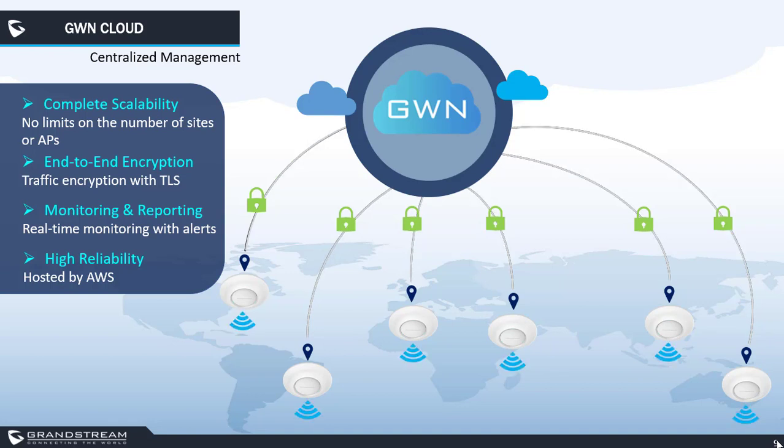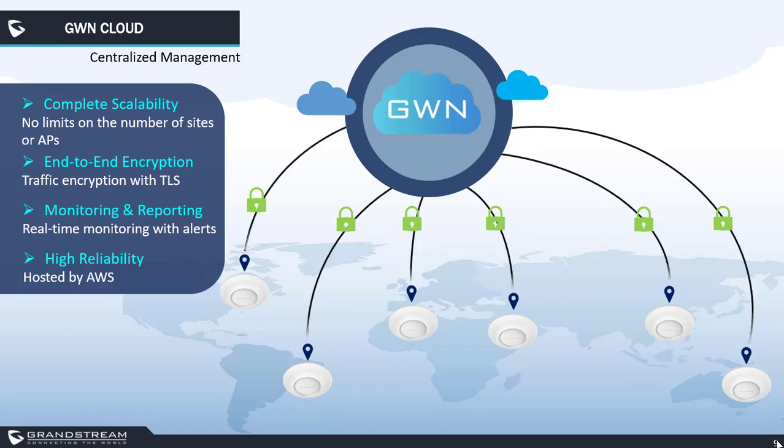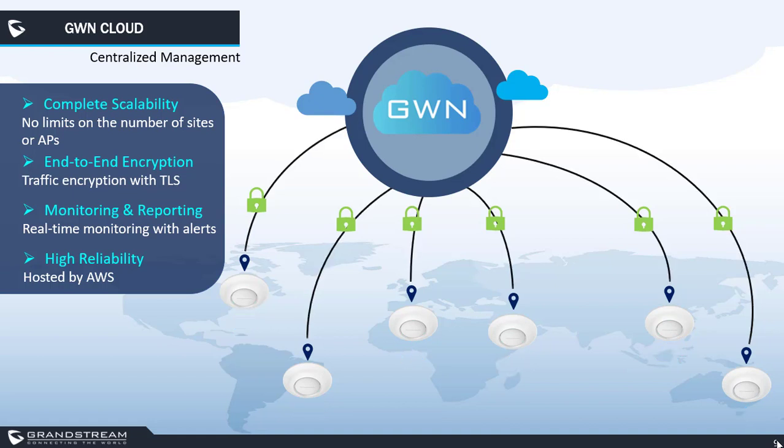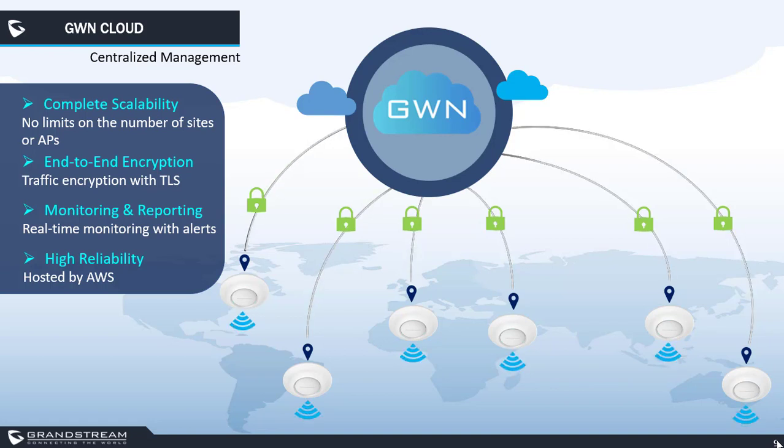GWN Cloud. It helps wireless administrators keep an eye on the network's performance with real-time monitoring. You can also configure the alerts option built into GWN, so in case there's an event, the GWN Cloud can send you an email with details about the type of event that was triggered. You can also use GWN Cloud to have access to statistics and reports that can be viewed using either the web browser or the GWN application that is available for both iOS and Android.